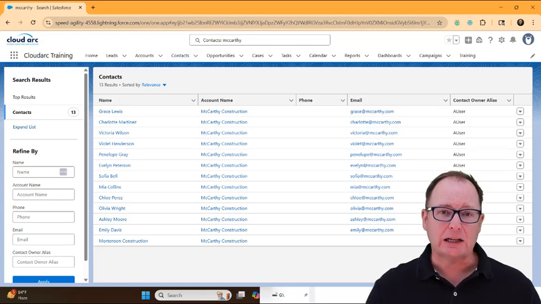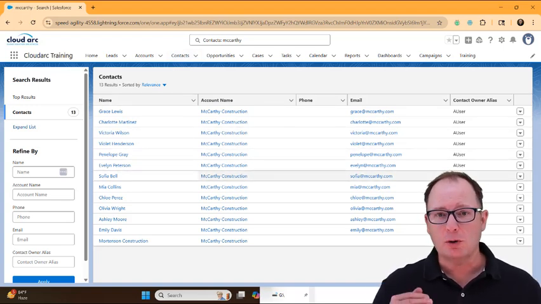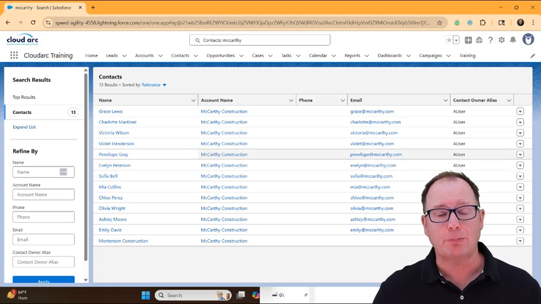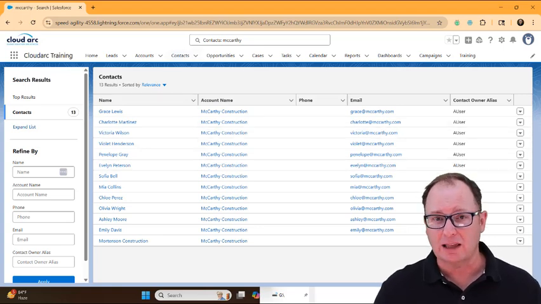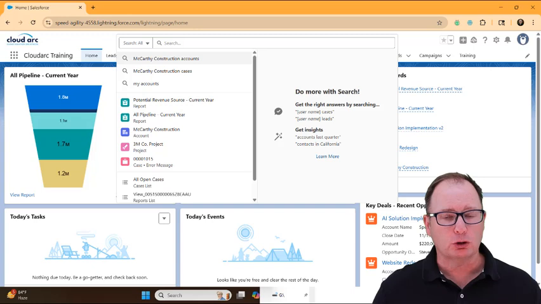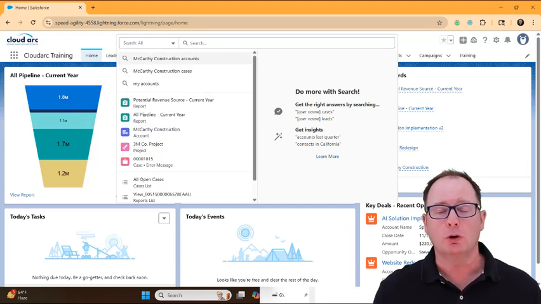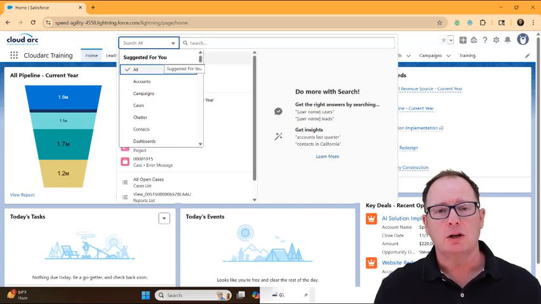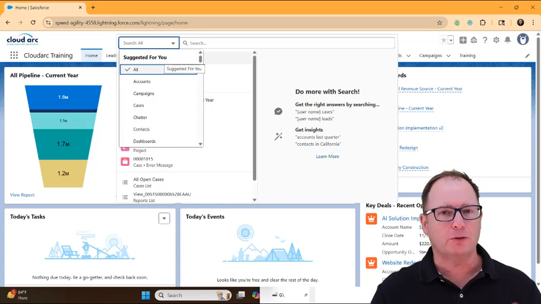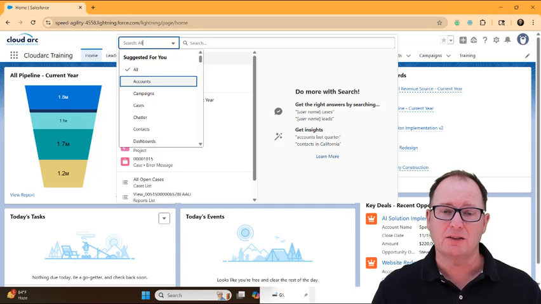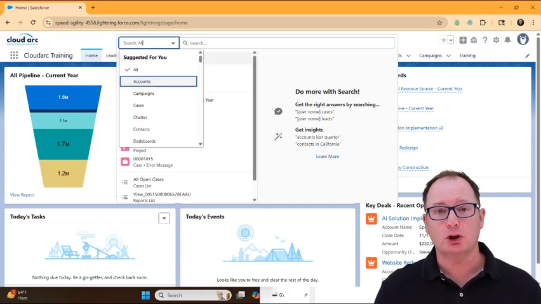So the big idea here with selecting an object is if you know exactly what you're looking for, then select that particular object. If you're not sure what you're looking for, then the all option will essentially search everything. But the all option has a disadvantage in that it can be a little bit slow because it's trying to churn through a ton of data. So if it's a random search and you're not quite sure what you're looking for, use all, but if you can zero down what you're looking for, then you can definitely use that specific object feature. And that's global search. So that's it.